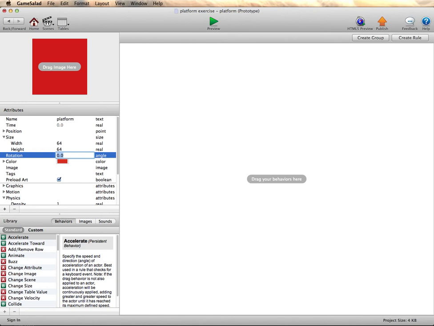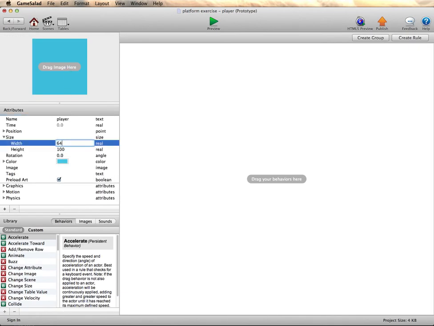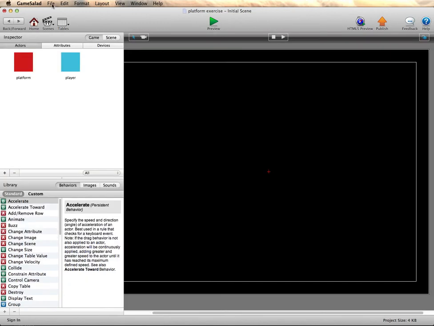It just, again, makes things sharper and makes the engine run faster when all of our actors are in numbers that divide by 4. Let me go back here and we'll actually change the player size to 64. Hit my tab key, 64, hit my tab key. Oh, let me change that to 64. There we go. And I've done a fair amount of stuff. Let me just save my file. It's always prudent to save as frequently as you can.